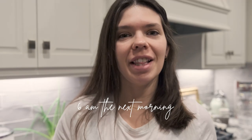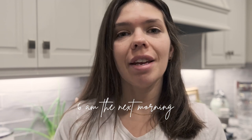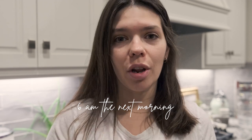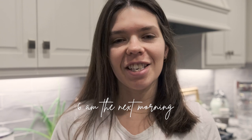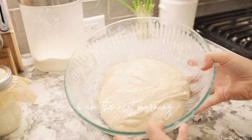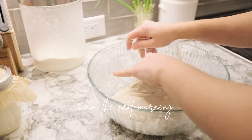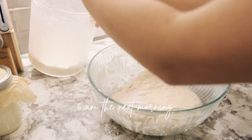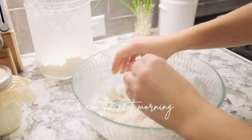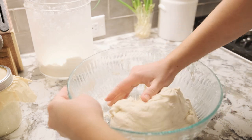I'm going to be speaking quietly because my children are asleep. Our dough has been bulk fermenting for about ten hours, so now we're going to take it out, shape it into a little boule, and let it rest one more time before we stick it in the oven. It's very convenient to let your dough rise overnight while you're sleeping. I'm putting some flour on my fingers to help it not stick as I pull the dough out of the bowl — there will be some remnants stuck to the bowl, so pull those off and add them to your dough.